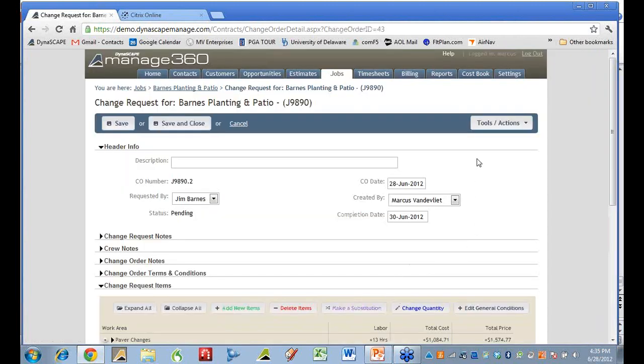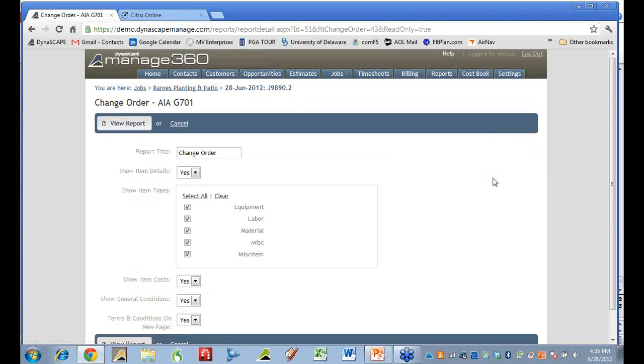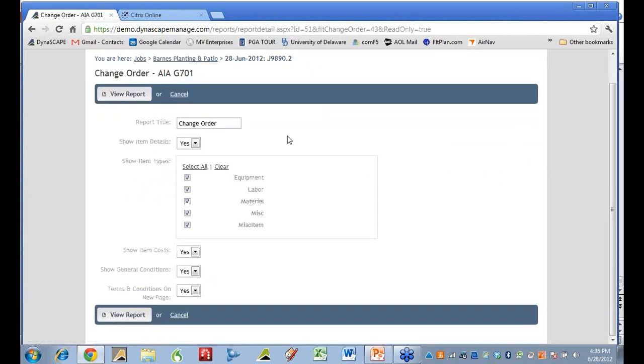So once we've developed the change order, we want to be able to present something to the client. And again, the way you lay this out will vary a little bit. Typically, you do want to show some details. Just as in our original proposal, I typically wouldn't show equipment, I wouldn't show labor or miscellaneous. It's typically just going to relate to the materials. In most cases, I would not show the material costs to the client. I also wouldn't want to show them general conditions.